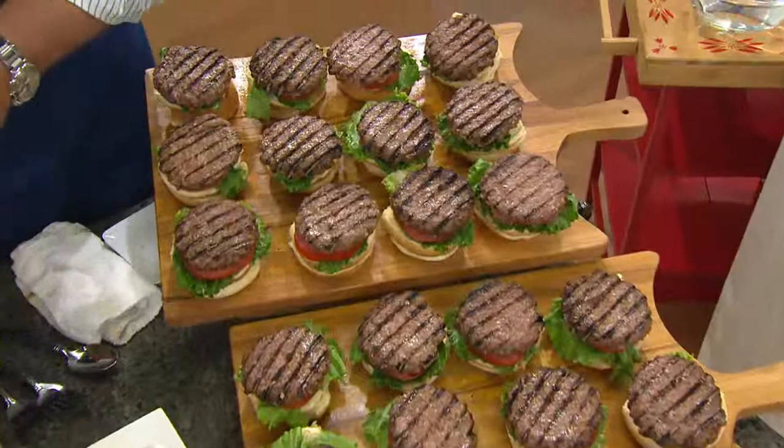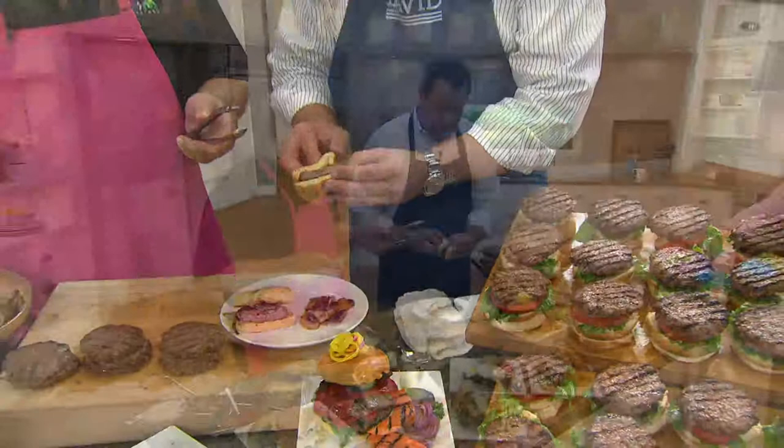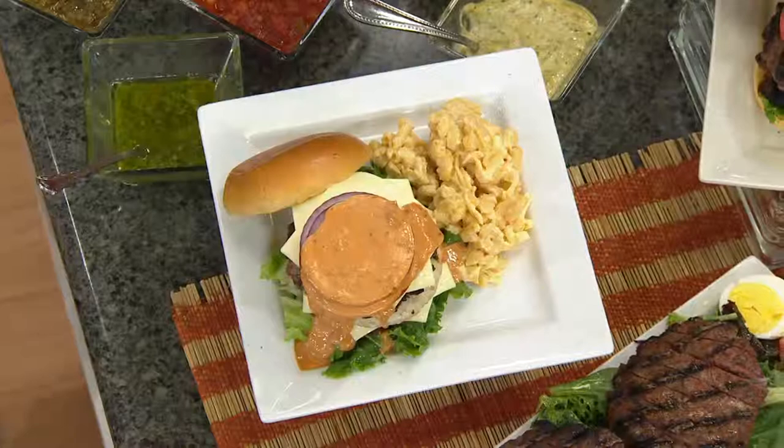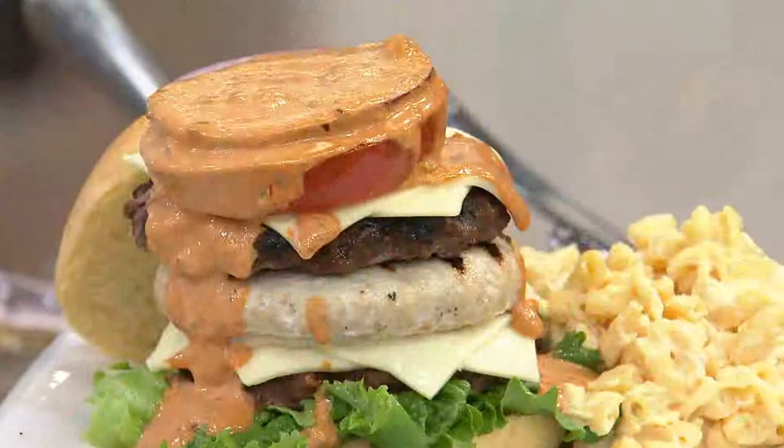Yesterday was the third leg of the Triple Crown — everyone was watching. I had some buddies coming over, we watched the race and the horse win, so I made everybody American Wagyu burgers. We did our smash burger with a slice of onion and American cheese, along with our turkey burgers. And soon to come on QVC — our bison burgers, which are unbelievable. But now you've got an opportunity to enjoy something very special: tremendous smashed short rib and top sirloin burgers, only day this month on four pay.